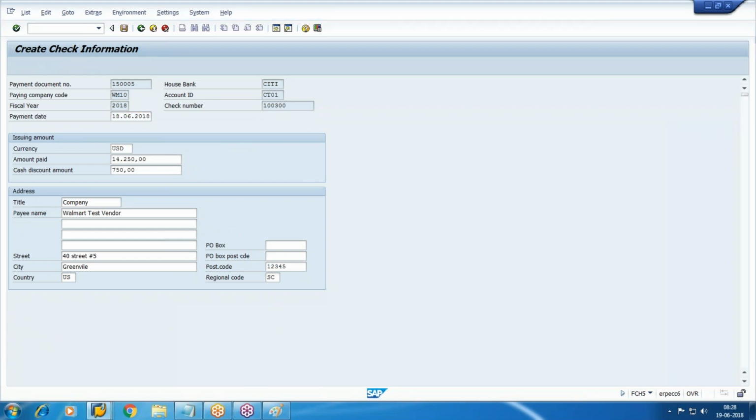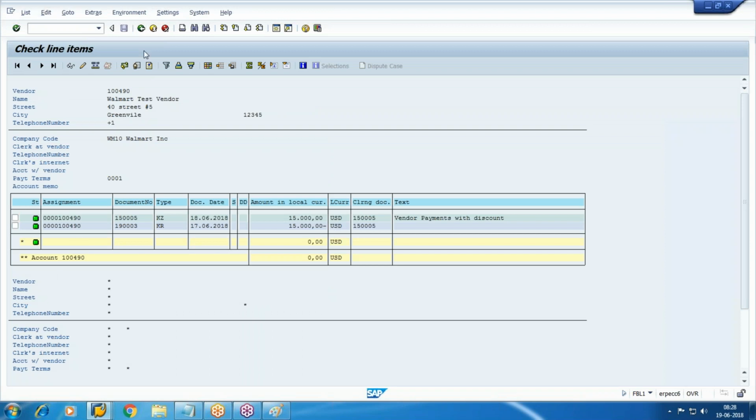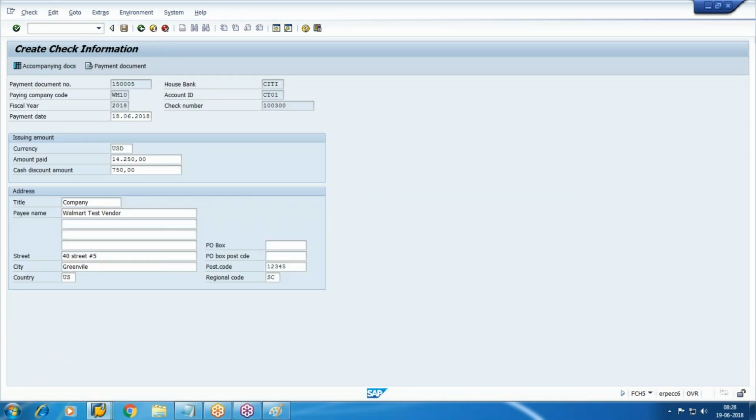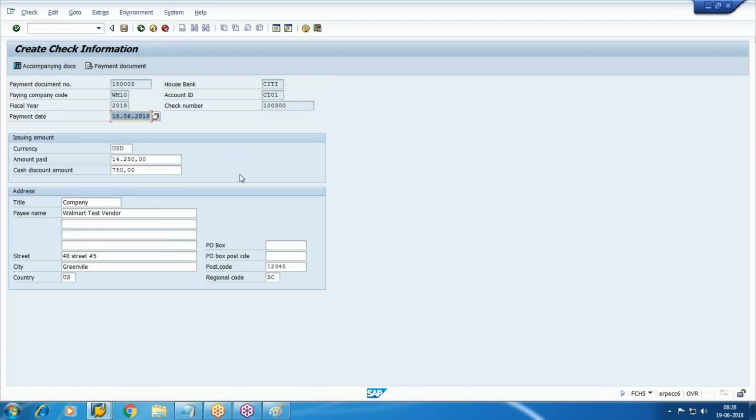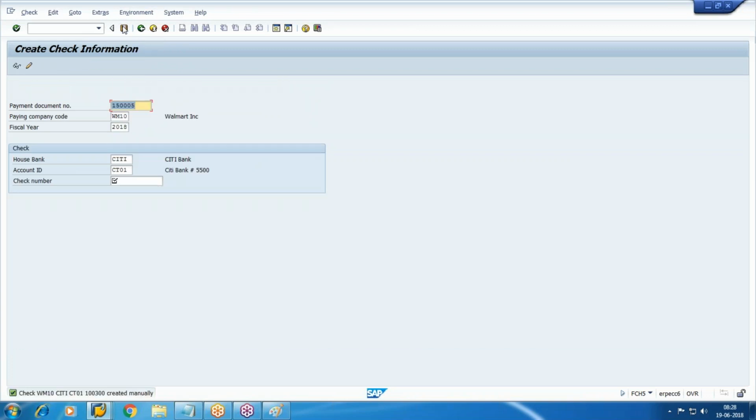The document should be in the cleared status. It is in the cleared status, and this is the accounting document or payment document. Post it. Check 100300 created. But before this, the check layout should be prepared by the ABAPer so that we can print it in the system. Right now we don't have the layout, no designing is there. But when I show you the APP, there we will use the system layout and we can see the physical check also.